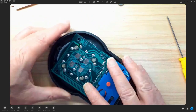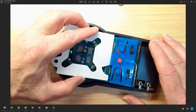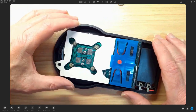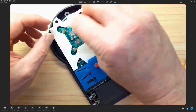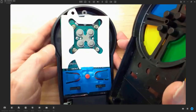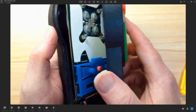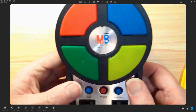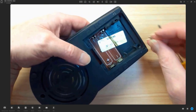Right, now it's in. Okay, and so we get our white piece of rubbish cardboard reflector. What a low value item this is. Put this back on, and we should hopefully be able to bring these two together in holy matrimony again. Right, so let's get some screws back in.